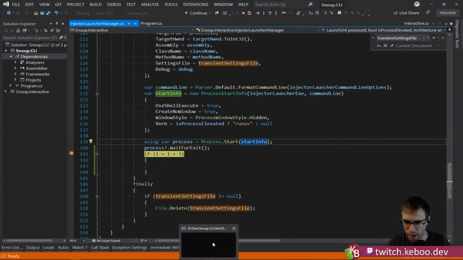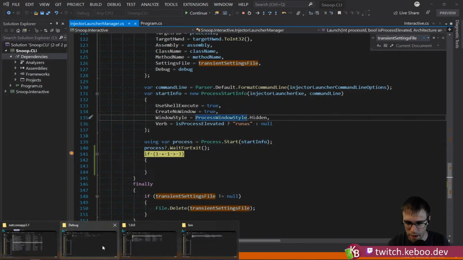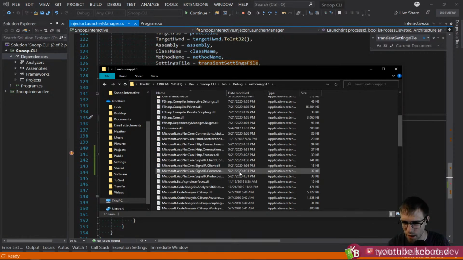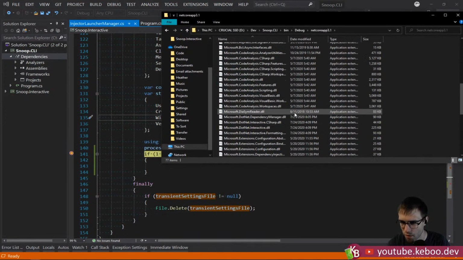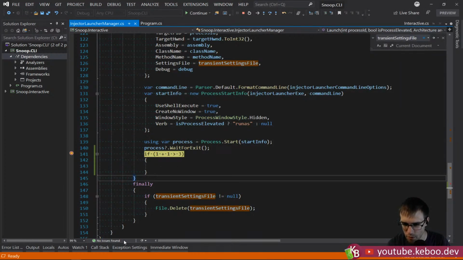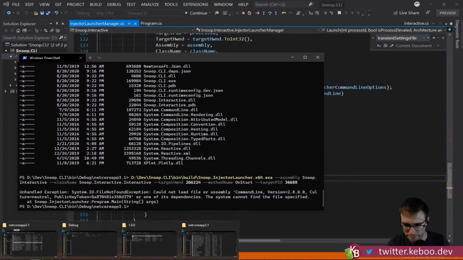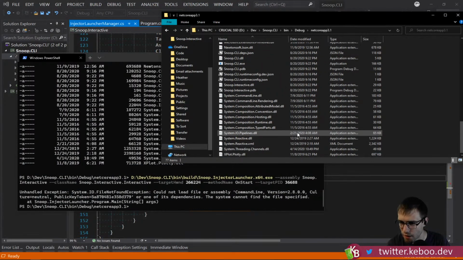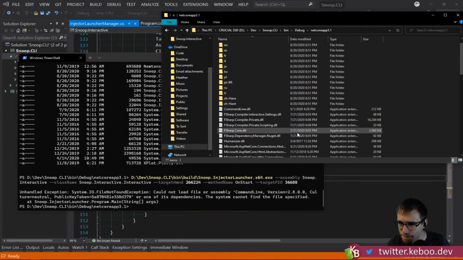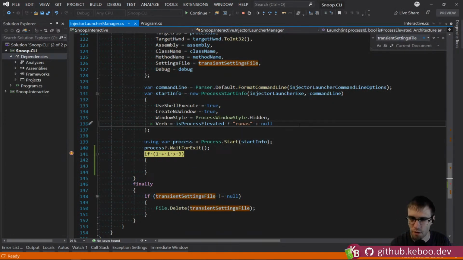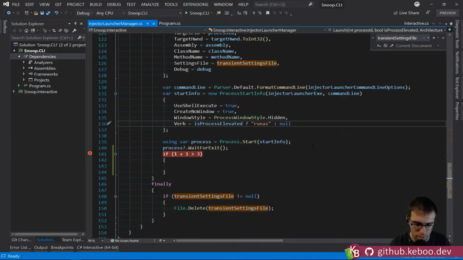So what's the easiest way to go about this? I think, let's just check my output directory, because I'm sort of wondering if all of that stuff should be in here, right? Sorry, what was the output of that guy again? File not found. It wants command line. So I don't know exactly what that DLL is. But it is right there. So I'm wondering if I set my working directory to here, if that gets me around that problem. So go ahead and kill execution for the moment.